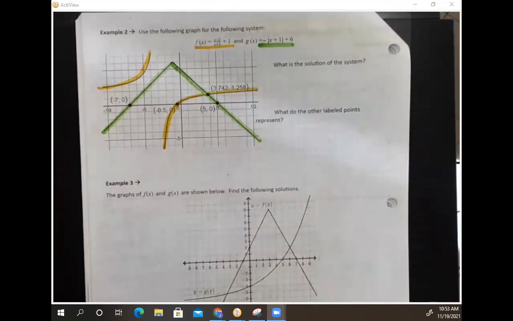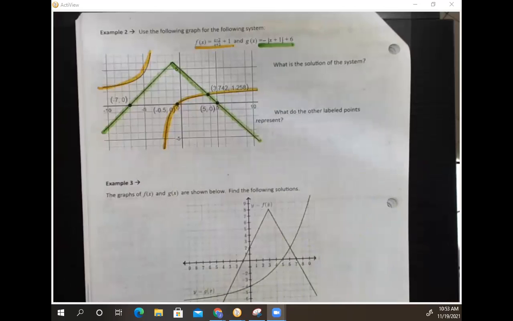Now, with everything that we've done in this unit rattling around in our brains, we've solved linear systems of equations before. When I graphed a linear system of equations, when I graphed two lines, where was my solution? What did I look for on the graph? Where they intersected, right? So here I've got a system of equations. They're not lines. What do you think I want to look for on the graph to point to as the solution?